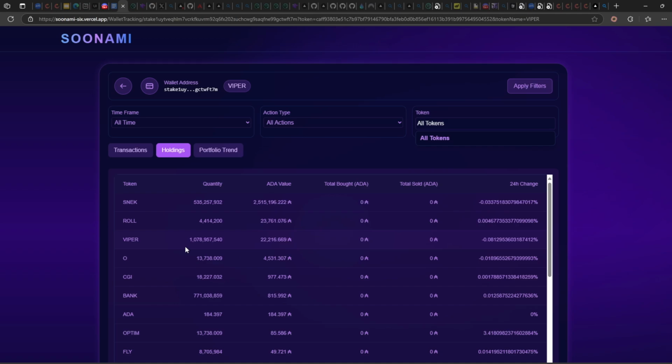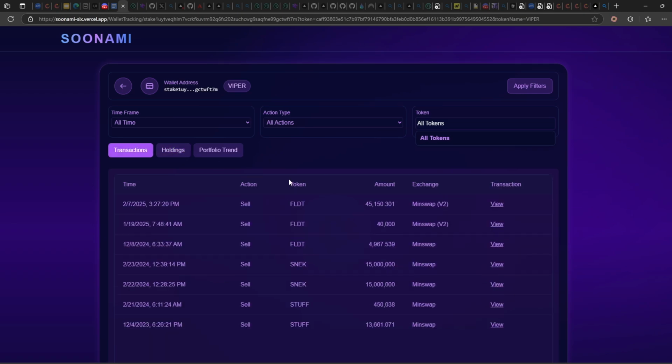We are working on building the total bought, total sold, and this will eventually be a profit loss section here where the user can see their profit of these tokens. Are they making lots of trades? Are they an active trader, or are they more just a holder? So there's lots of neat features that a user can use for this.